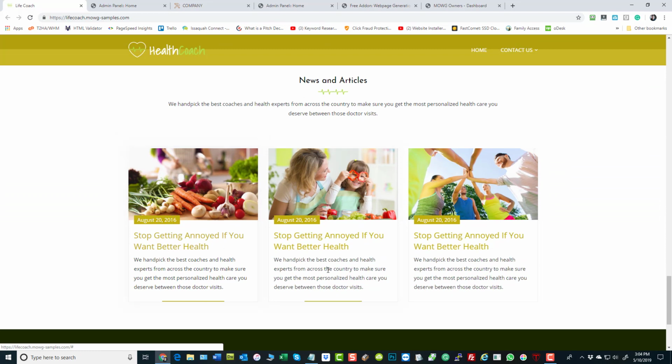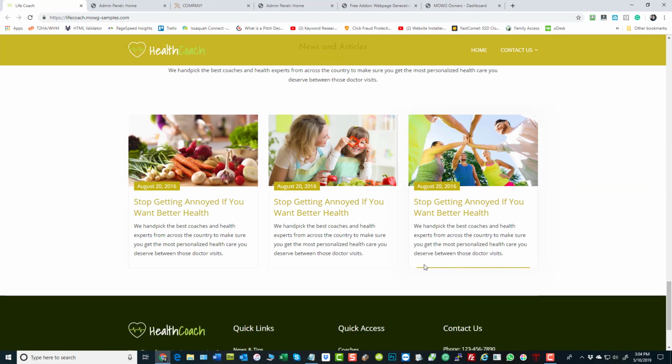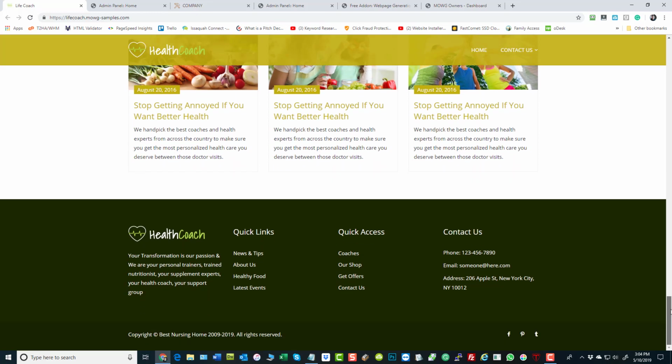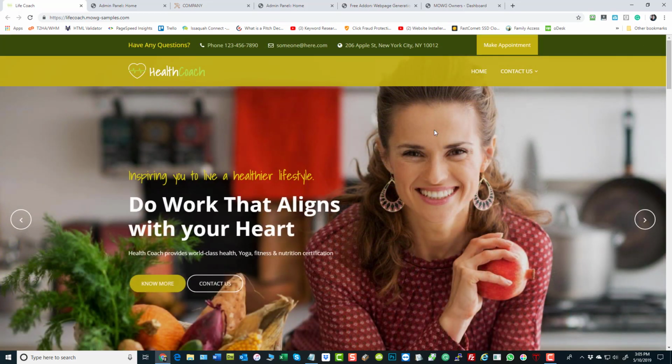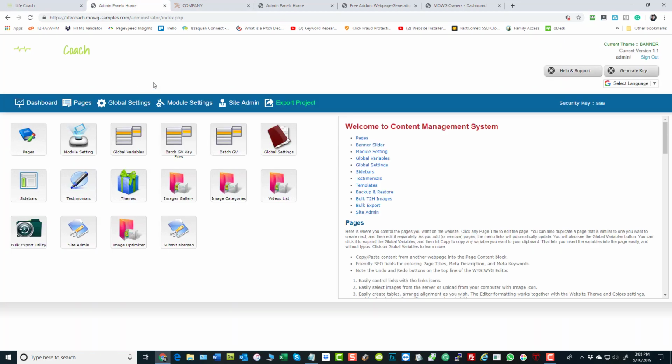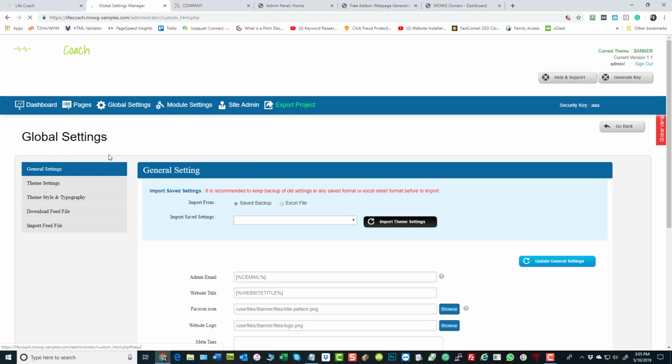News and articles, all of this just really easy on the eyes, makes you look really good, whether you're using this for your own personal business or you're using this for a company. So you can use this for literally anything you want, any program you want. And the controls in the back are exactly what's familiar to you. Everything in the back end operates the way you would think.